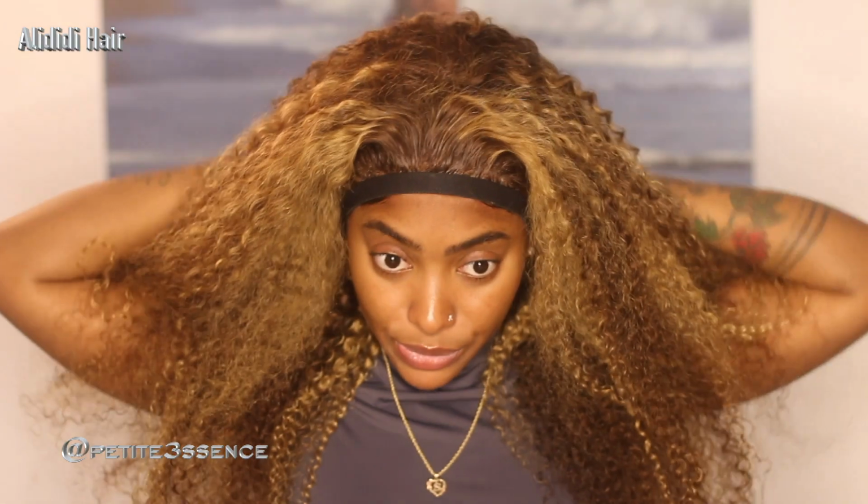Okay, now I went ahead and used my elastic band to further melt the lace down. It's looking good so far. So now I'm gonna work on my parting. Listen, if you want nice voluminous highlighted hair, this will be perfect for it. But you guys know I'm gonna go ahead and wet it up to redefine the curls. But it looks so good, so full. It's really nice.